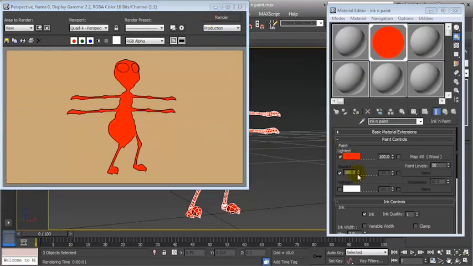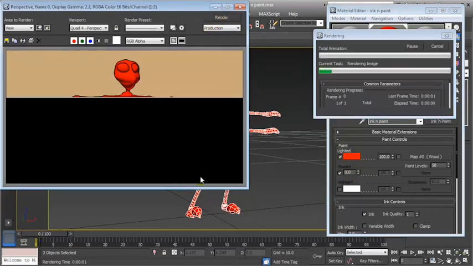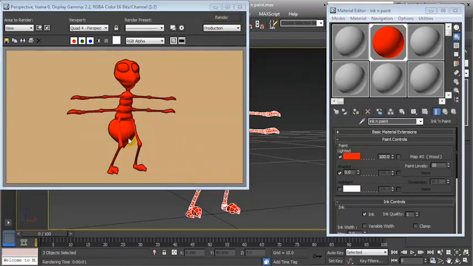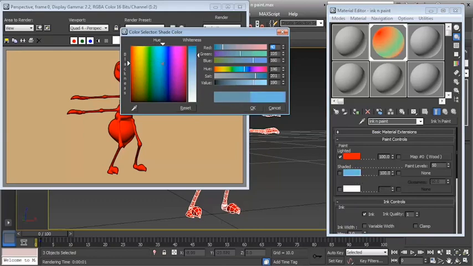But if we bring it down all the way to 0 and then do a render of it, what we are going to get is a very dark shadow area. Even if you want a different color for the shaded area, you can just switch this checkbox off and then you get a swatch. You can click on the swatch and assign any color of your liking. Let's say here I'm going for a bit of green, so that it would be easier to see.